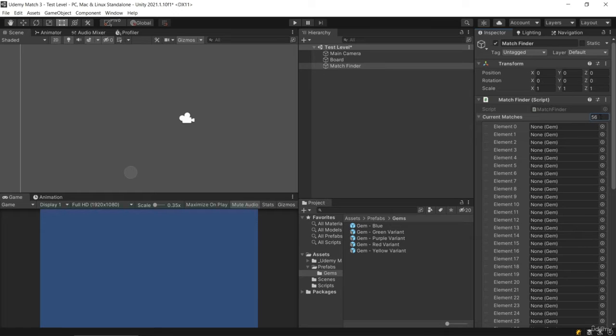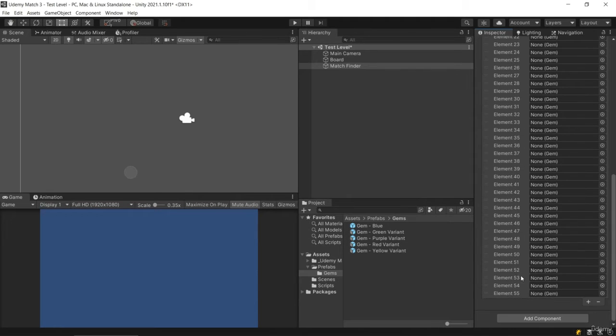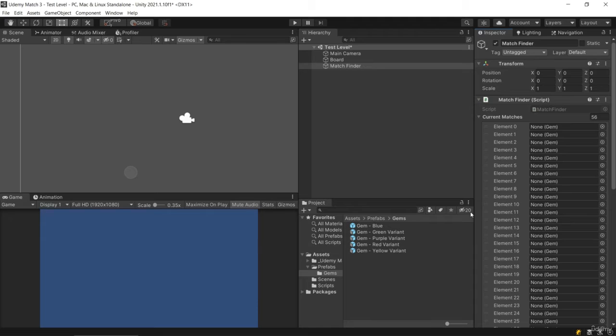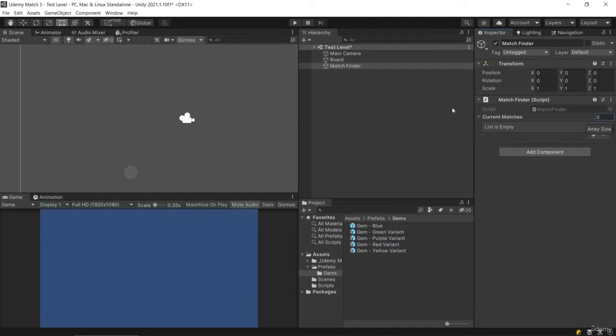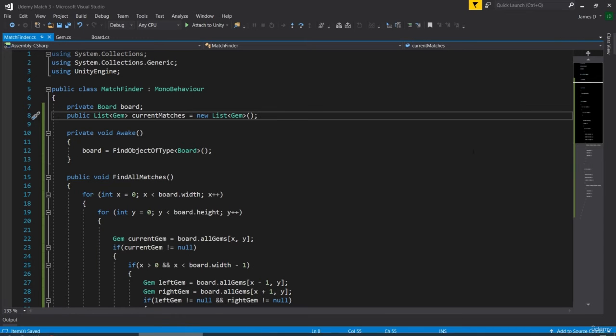You can see it even, I never noticed this, the tooltip for this says array size. That's interesting. But we have a big long list of all these objects, and essentially it handles in much the same way as an array does. But I'm going to put that back to 0. One really important thing that's different with a list versus an array is that a list is very easy to manipulate. A list is really easy to add something to it one by one.